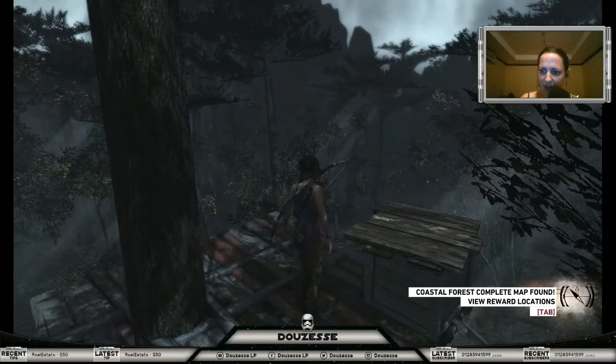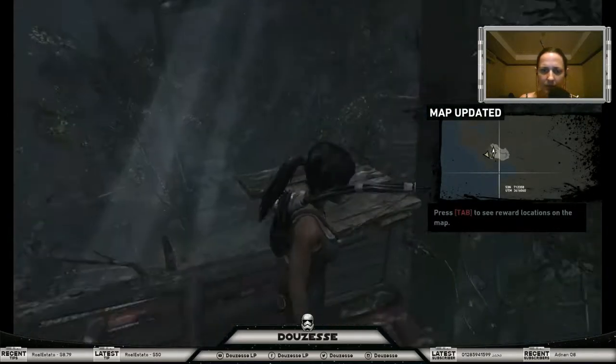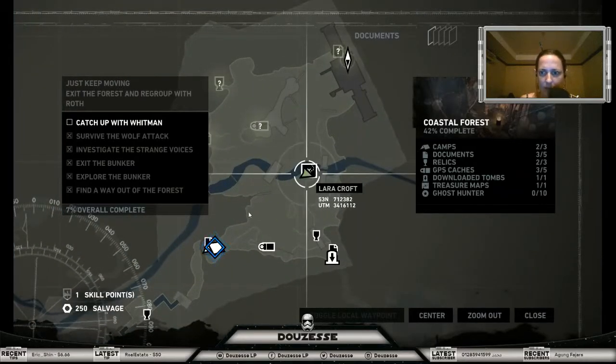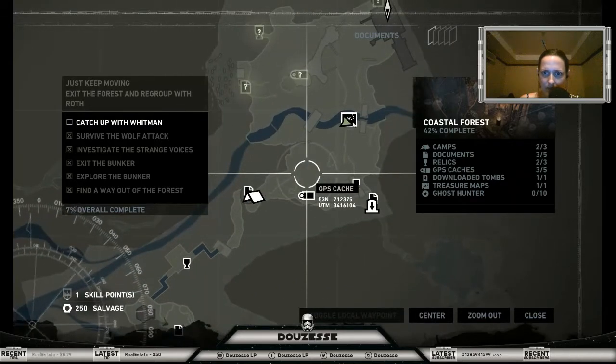Coastal Forest complete map found! Map updated. I want to check quickly what this map is for. Treasure map. Treasure maps. Downloaded tomes. Ghost Hunter.